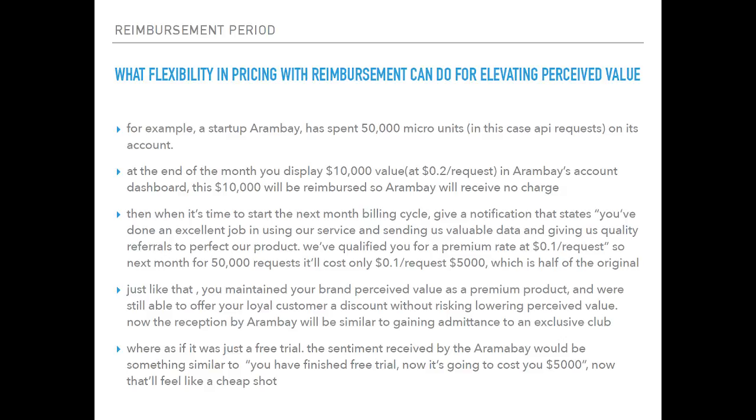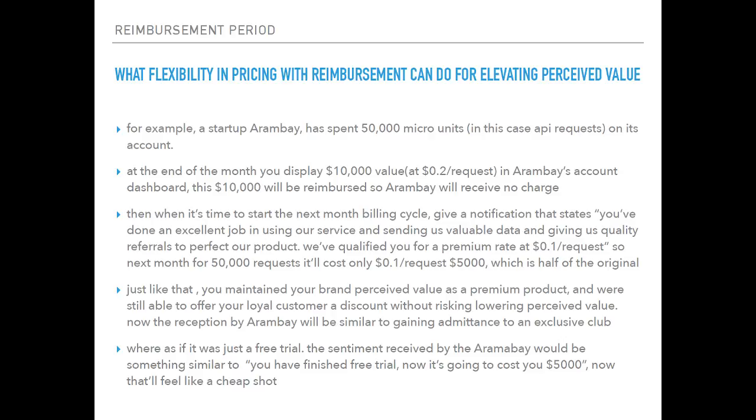And when it's time to start the next month of the billing cycle, you give them a notification that tells them, hey, you've done an excellent job in using our service and sending us valuable data and giving us quality referrals to perfect our product, and we've qualified you for a premium rate at $0.1 per request. So here you go. For next month, for 50,000 requests, it will only cost $5,000 instead of $10,000, which is basically half of the original that you're displaying on the dashboard.